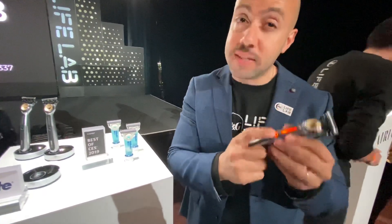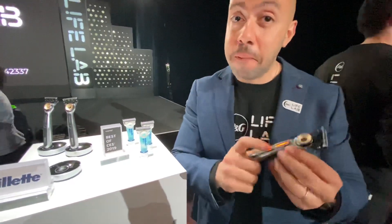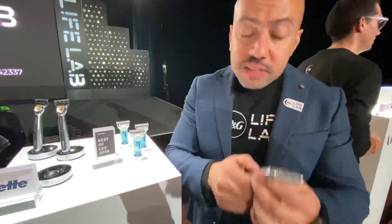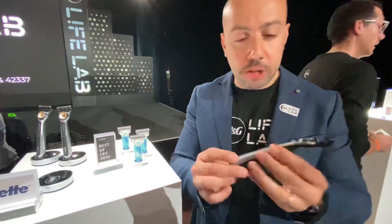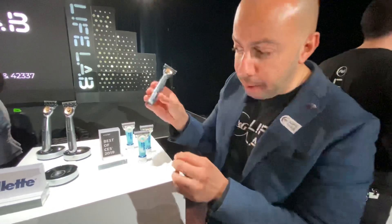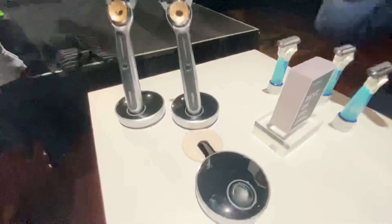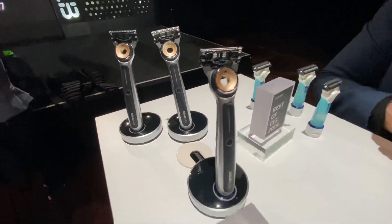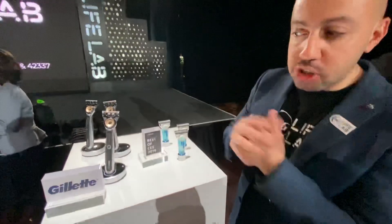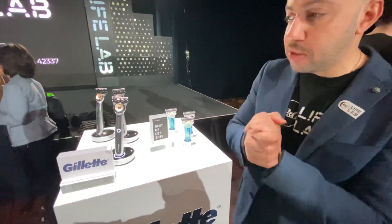It's won multiple awards since it debuted here at CES last year. Is there something different about it this year that makes it a final product? There are small nuances different from the prototype to the final model. The color is different, the docking mechanism is different, the charger is different, and the battery optimization is actually different. It has a magnetic wireless charging dock — you dock it in like this and it starts charging. A full charge would last up to six to seven shaves on average, approximately.